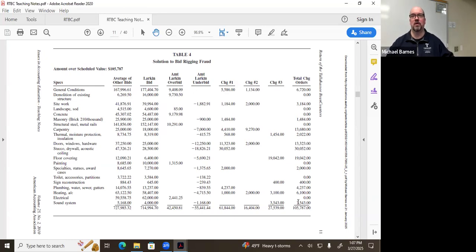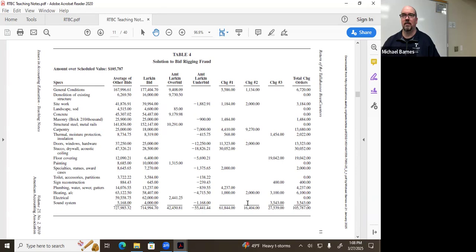Now, how do we know that these change orders are fraudulent? Is there a way that we could actually determine that the change order should never have taken place? What do we do with Freddy's Fix-It? How do we know that Freddy's Fix-It was fraudulent? We had an independent appraisal of the work being done. Could we do the same thing for the construction? Yes. What happens if you do that? You get a note from somebody says, yeah, these change orders, they didn't actually change the value of the work being done. They should have stayed the same as the contracted amount. They did not add any additional value. There's no reason for the change in amount. So these were just artificial inflations of value. So that's how we determine it's fraudulent.